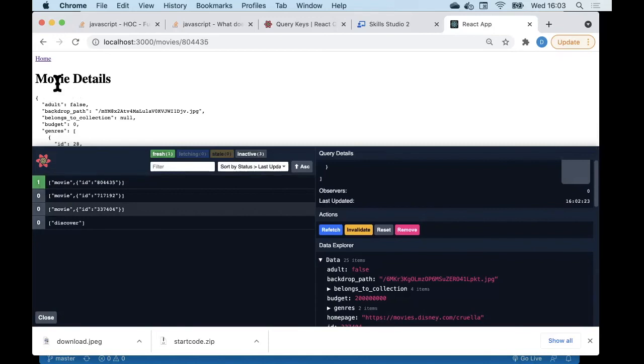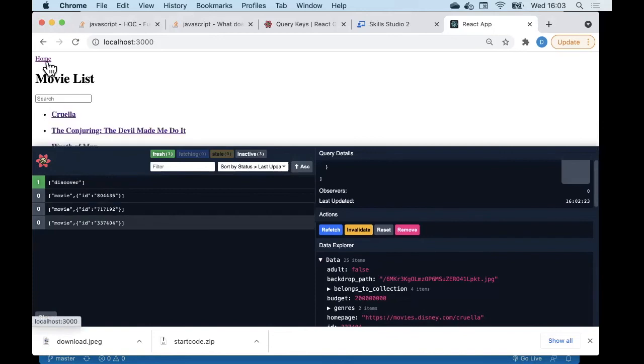And if I go back to the home page, for example, because I'm currently looking at a particular movie and it's going to be this movie here, if I go back to the home page, now the current entry from the cache that's being used by my React app is the discovery entry. And because it's green, it means it's not stale. It's still up-to-date data. If I tweaked the time to live, we would see that changing.